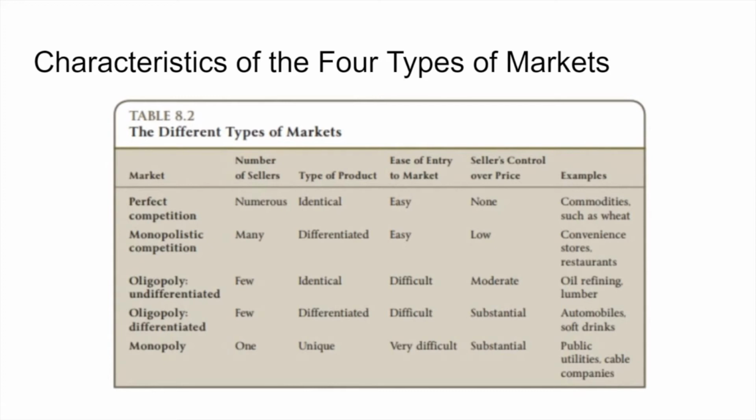A differentiated oligopoly, again like monopolistic competition, has a few sellers, but what they try to do is differentiate the product. If you think about WestJet over the last number of years, what WestJet has really done, as they started, is to say to you, the buyer, that they're a different type of airline. They always considered Air Canada as kind of old farts, whereas WestJet was the nice, friendly, employee-owned company. So just to differentiate. Otherwise, ease of entry is the same, it's difficult, and sellers' control is greater, because they make it different.